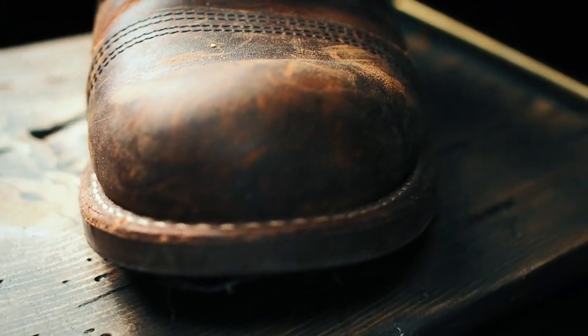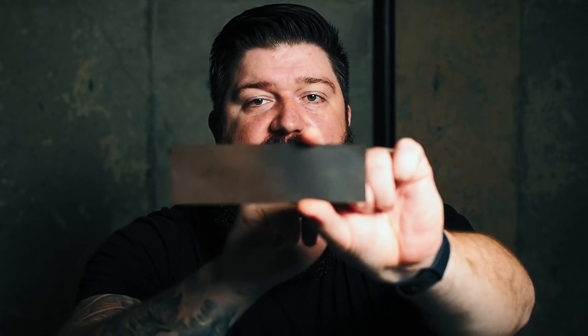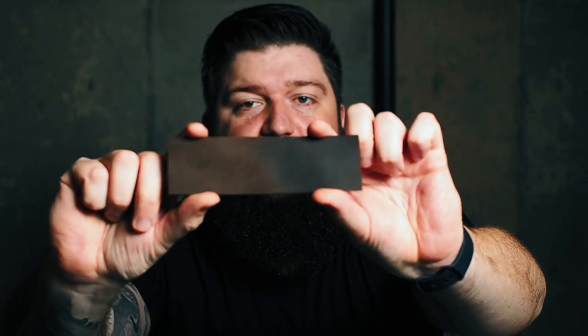Something I probably should have mentioned earlier: if you haven't used balm before, when you do use it it will darken your leather quite a bit at first. Here's a piece of leather — bomb versus no bomb — and it's pretty drastic at first. After it has a chance to soak in and get some use it will lighten back up quite a bit and look nice. But just be aware when you put it on it is going to look a lot darker. If you're really concerned about it, maybe just take a scrap piece of leather like this and try it on that a day or two before you use it on your piece, just to make sure it's okay.